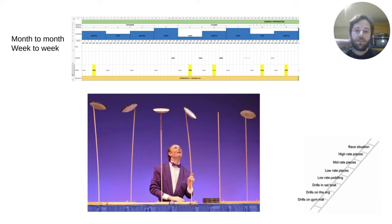And I've got a picture here of a guy spinning plates, because when you are looking to prepare a crew to row in that kind of very stressful technical situation, there are a number of things they've got to be able to exhibit all at once. Typically rowers are only able to think about one thing at a time. And if they're thinking about that one thing that you want them to think about, then that is a big battle that's been won. As a coach, you're having to think about how you're going to interleave all of these separate technical skills, how you're going to combine them together, how you're going to get them to work in sync when rowers can only think about one thing at a time, and you're trying to nudge all of these different technical skills further and further up the ladder towards that race situation.